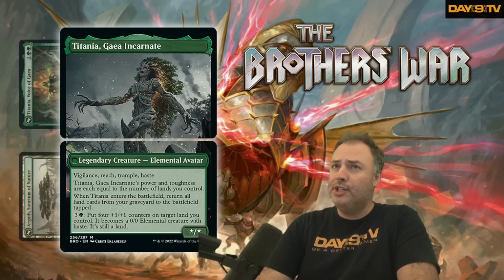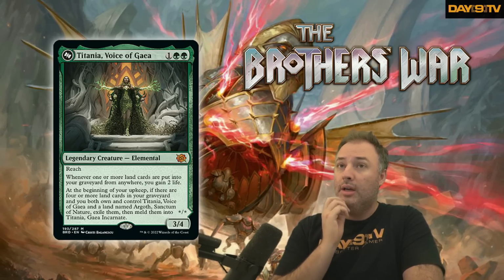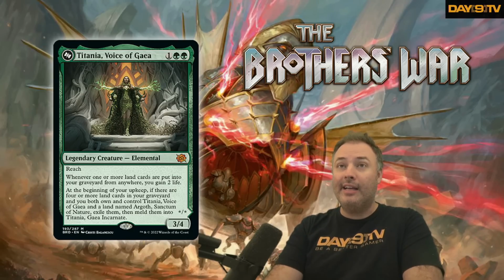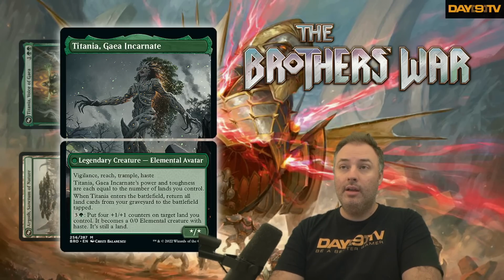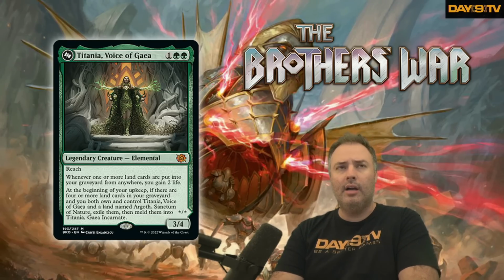All right. Vigilance, reach, trample, haste. Titania, Gaia Incarnate's power. Wait, hold on. I got to go back here, because the transformation was on this. At the beginning of your upkeep, there are 4 or more land cards in your graveyard. That's it? So I can play this on 1, I can mill on 2, I can play Titania on 3. And then this is at the beginning of your upkeep. Damn. So can I actually cast on untap before upkeep? No, I don't think there's a slot in there. Shit, I'm brain brewing right now.